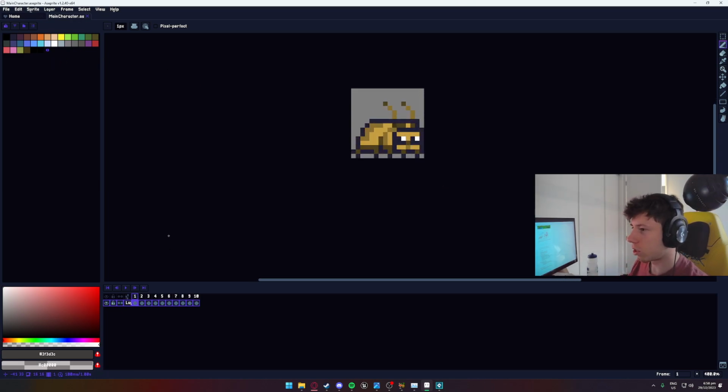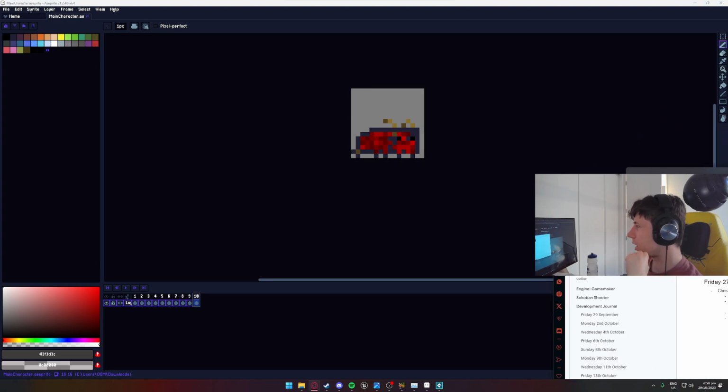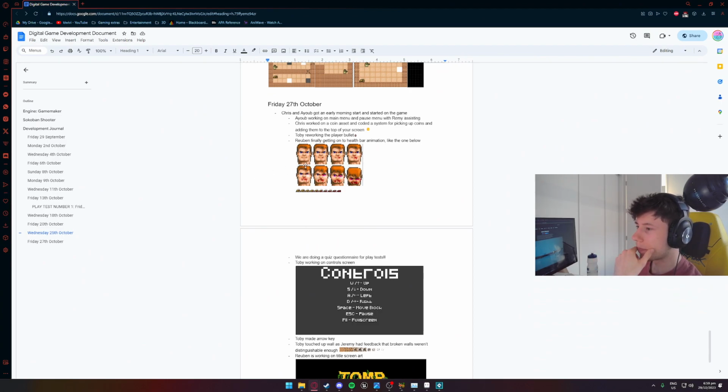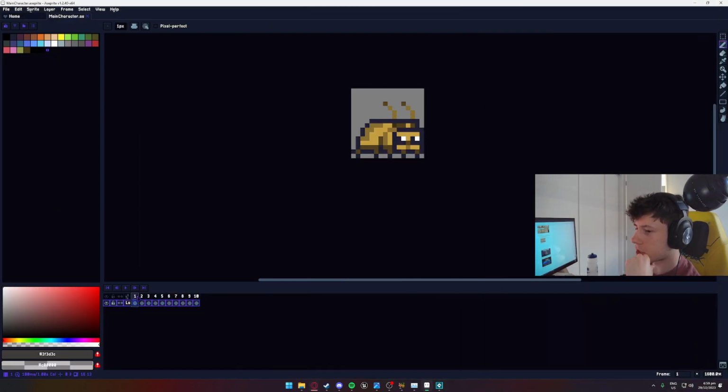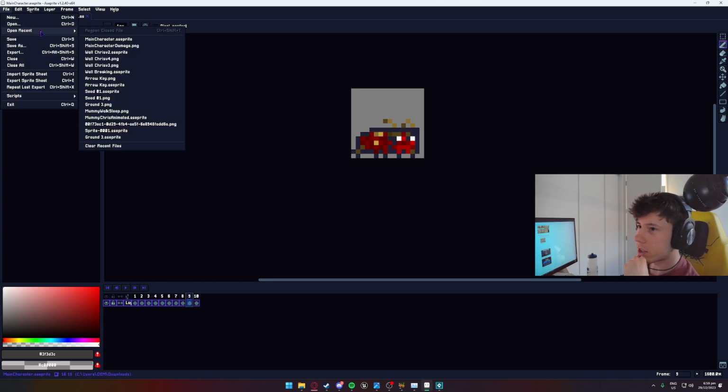Ruben's been working on a damage system, so you slowly take damage. It's not physically the character taking damage, but I gave him the basis of Wolfenstein or Doom in the older games. As you take damage, it shows the main character's face and he slowly looks more beat up. So I kind of left Ruben with that, just to see what he could come up with, and he's done a pretty good job with it. I quite like it. So over time he slowly curls up a bit, and he slowly turns more and more red, indicating bleeding. So I really like how that's been going. Ruben's done a very good job with that.